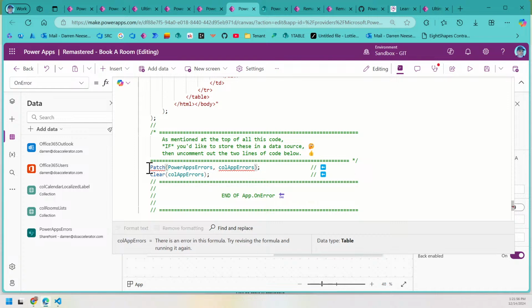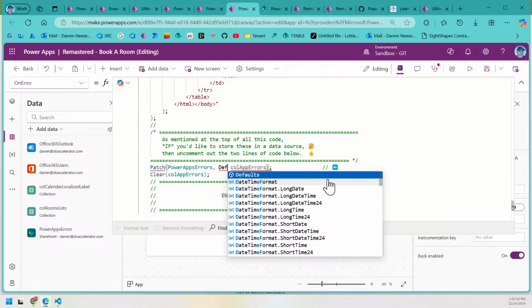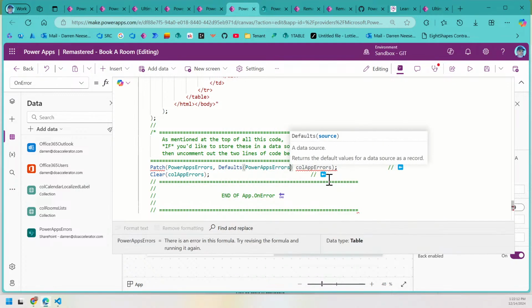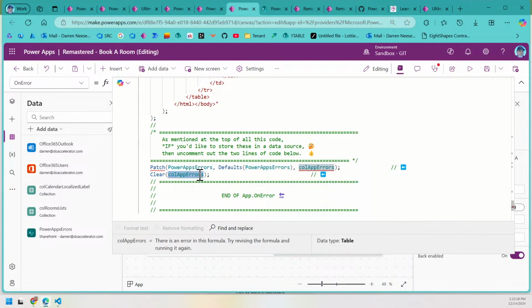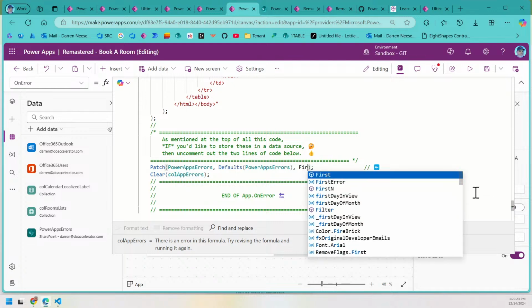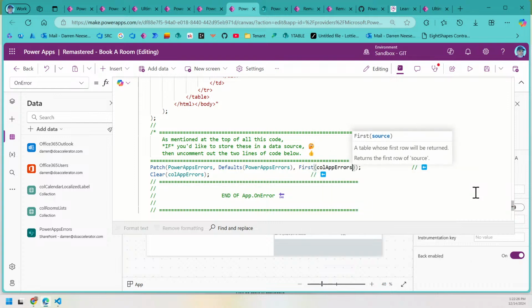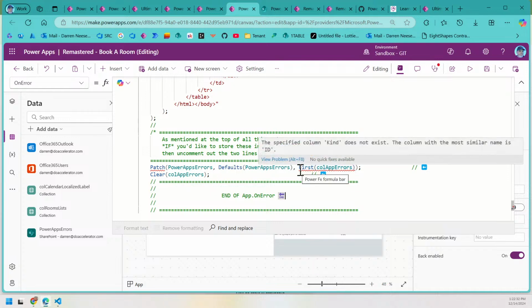This, by the way, is a really fast and quick way of patching over more than one row at a time in one shot. But sometimes it gives me this error, and usually I just work through it. But I think now what we're going to do is, I guess I'll do a first on that collection, and then we clear it out. And it's not going to allow me to do that.